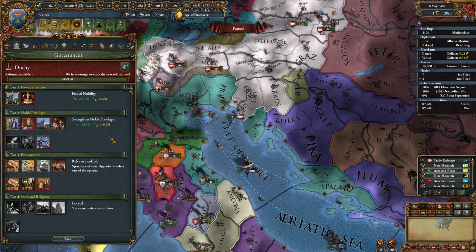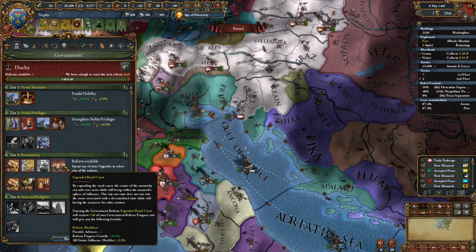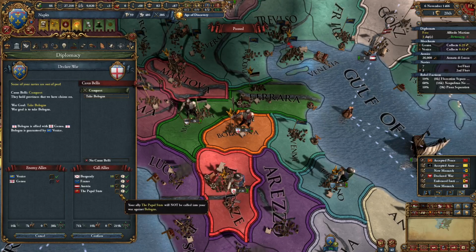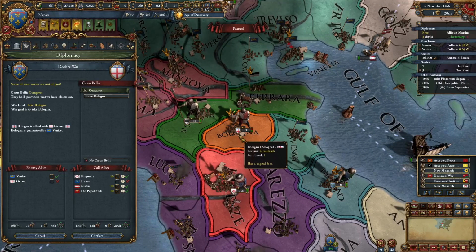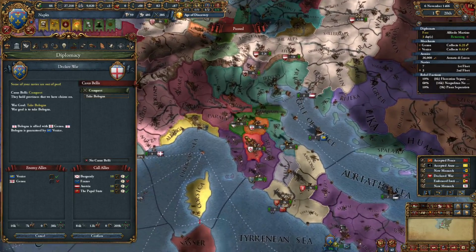And by this point, you should have reached your Tier 3 government reform. As Naples, I recommend you take Expanded Royal Court. So for my next war, I'm going to attack Bologna. You might be attacking Bologna, you might be attacking someone else, but regardless, your realm should look something like this by this point in the game.